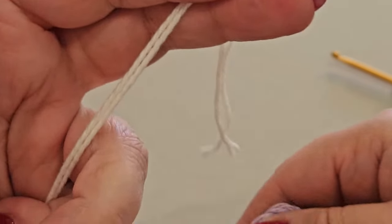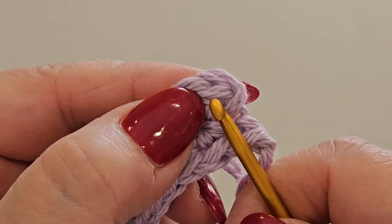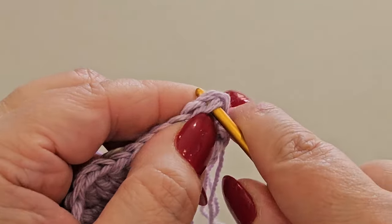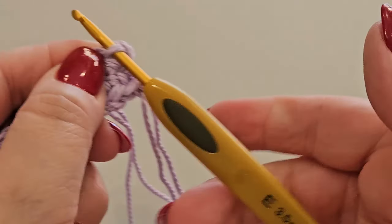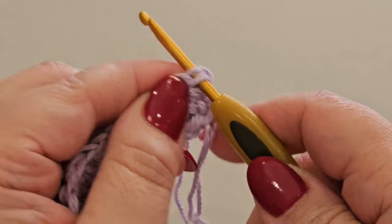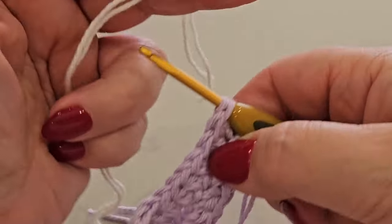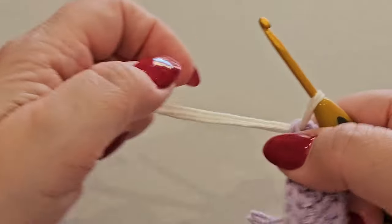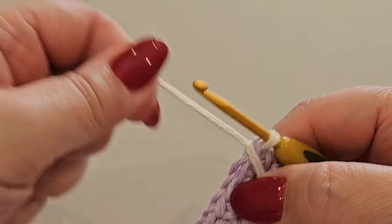Again, you still have your two threads, yeah? You're going to pop your hook in the very first single crochet that we did. Now, that would be a little bit tight. And we're still using our 3.5 millimeter hook. Okay, here we go. Oh, we're in. No, we're not in. That's better. All right, so pull a loop through like normal, just a normal loop through. And this is the final row, guys. Get excited, or should I say round, yeah?